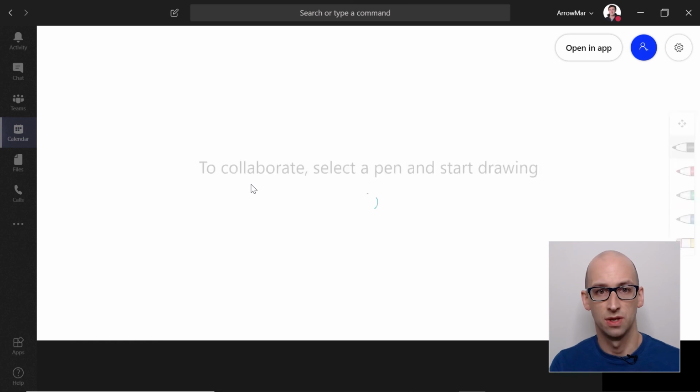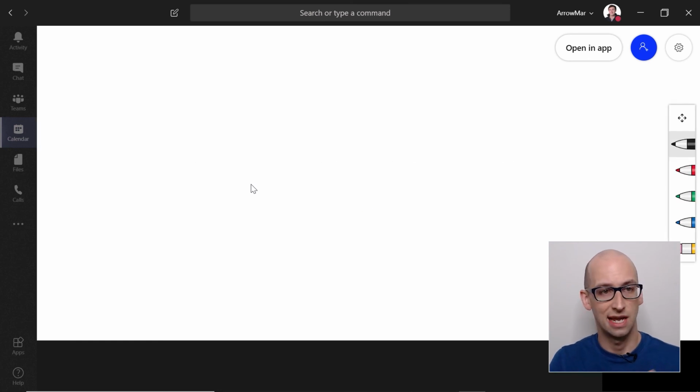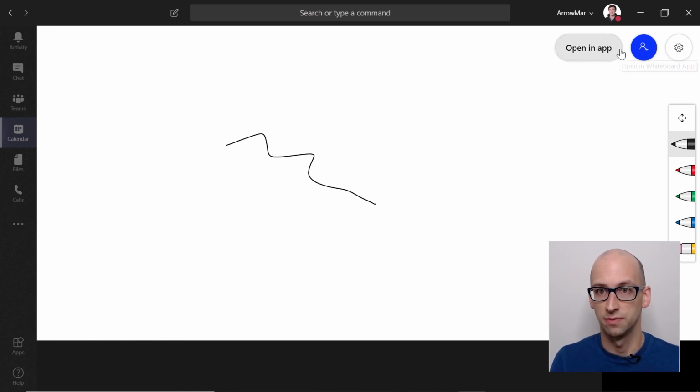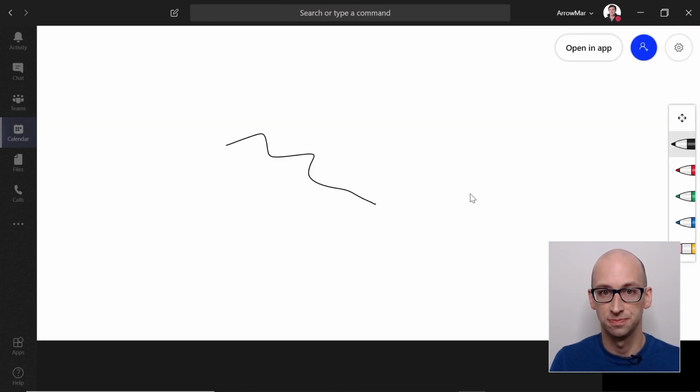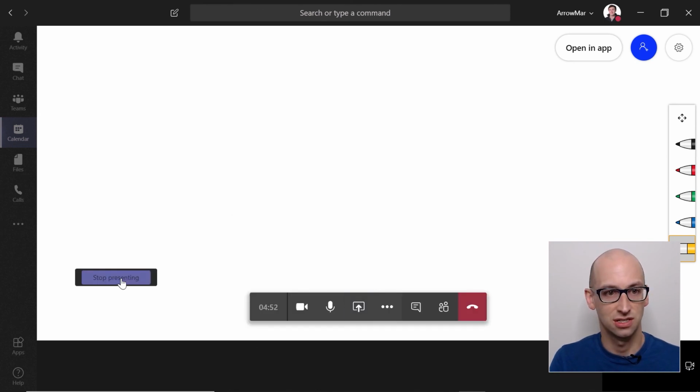And so when you present this, everybody who's in the meeting will be able to grab from the tools that you have in order to collaborate in this space, to try to brainstorm or to work out a certain kind of solution. And then you can open it in the app, you can export this as an image. And you don't want to see me draw, I'm not very artistic, so I'll leave it at that. I will just stop presenting here.